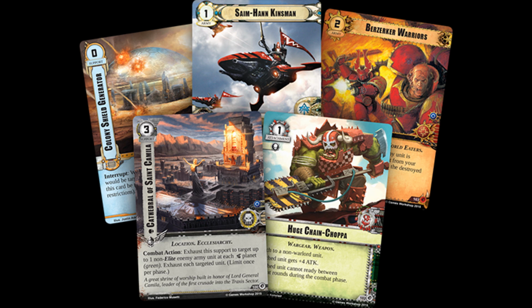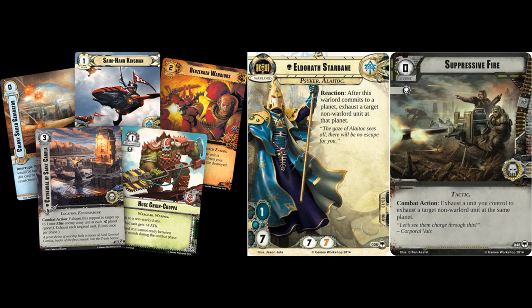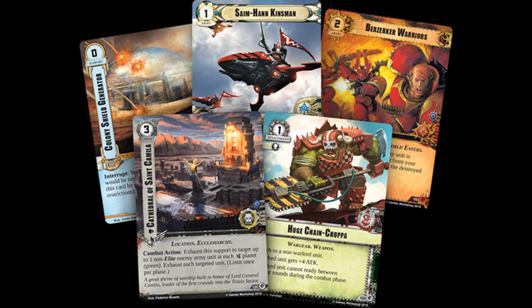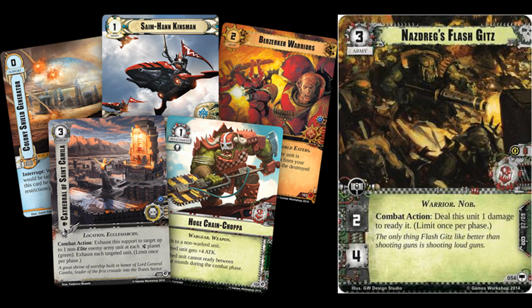Obviously, your opponent could answer it with something along the lines of, say, Eldorath Starbane or Suppressive Fire in order to exhaust your unit, which would then proceed to stay exhausted, but you could in many cases simply plan ahead so long as you know what to expect from your enemy, and therefore attach this to something like a copy of Nozdreg's Flash Gits, which can easily opt to ready itself to attack at least once, but ideally twice, despite any inability to ready between combat rounds.